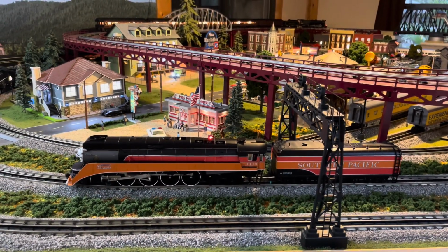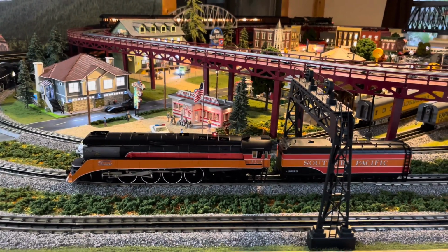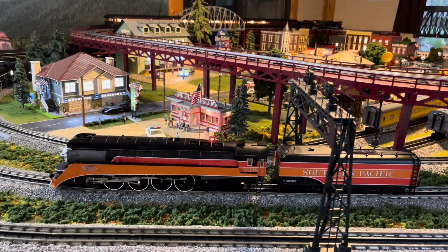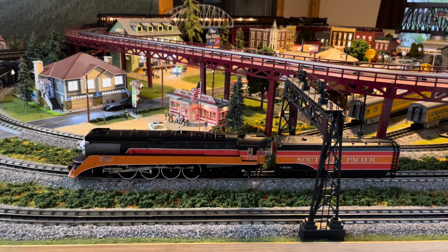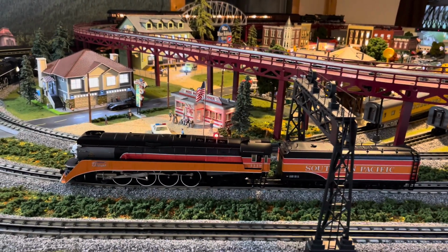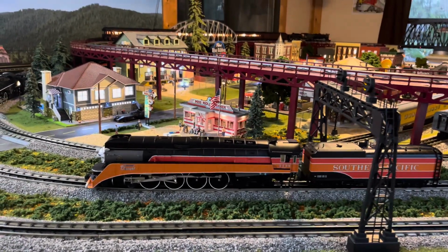I want to say at the time, I picked this engine up for like $750 with shipping and taxes and everything. I was like right over $800. I couldn't shake a stick at that. And by today's standards, ooh, yeah, I'd say that is quite the deal, at least in my book. I mean, hell, the original ProtoSound or ProtoSound 1 engines nowadays are almost commanding their original MSRP value. I'm sorry, but I think that's a tiny bit crazy.